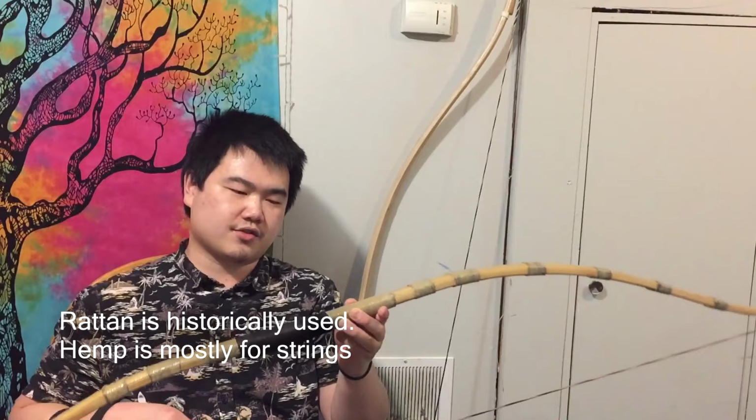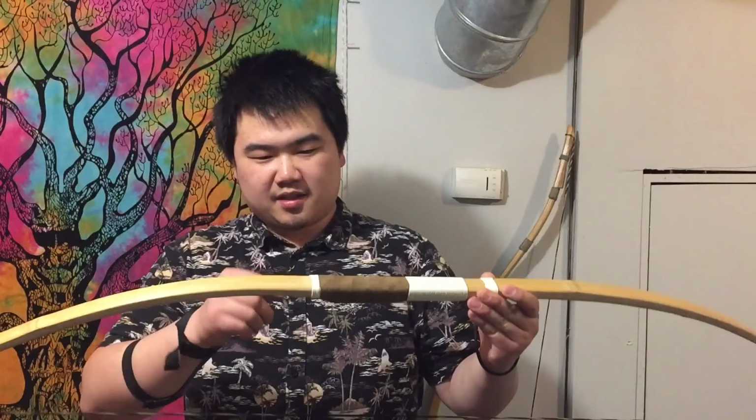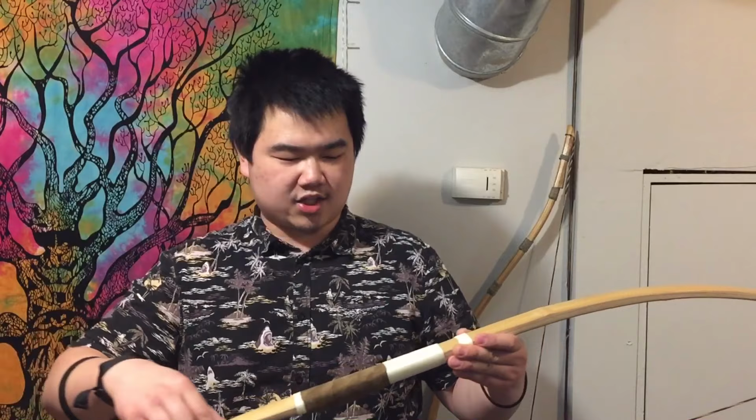Like this one, I wrapped it with hemp because hemp, in my opinion, is stronger than rattan for tensile strength. So I wrapped it all along just to reinforce it more. And I've seen Japanese war bows wrapped all the way along. 87 and 32. And sitting down, it's hard to pull this thing. I'm gonna have to stand up to shoot it. Two pieces of bamboo sandwiched with ash core.